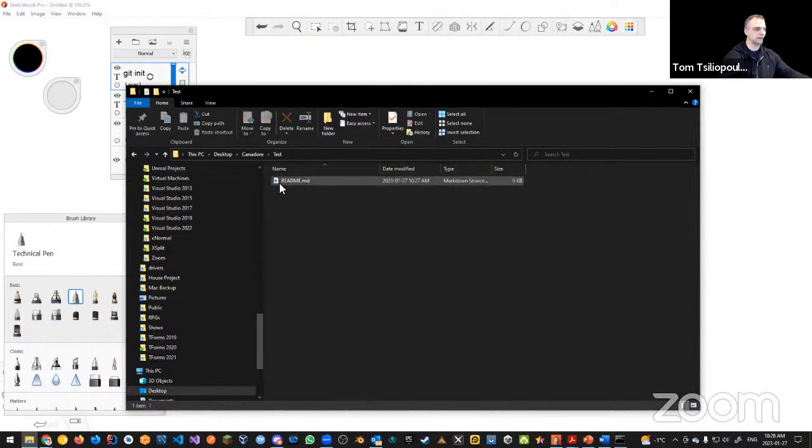README is a typical file that you might see. MD stands for Markdown. Right now it's 0 bytes because there's nothing in the file. Let's put something in there. I want you to double click on this, and whatever your favorite editor is will come up.